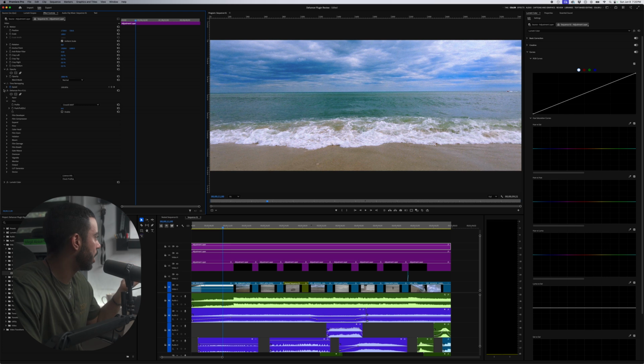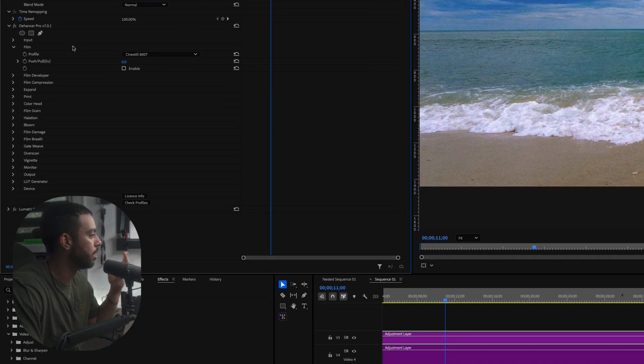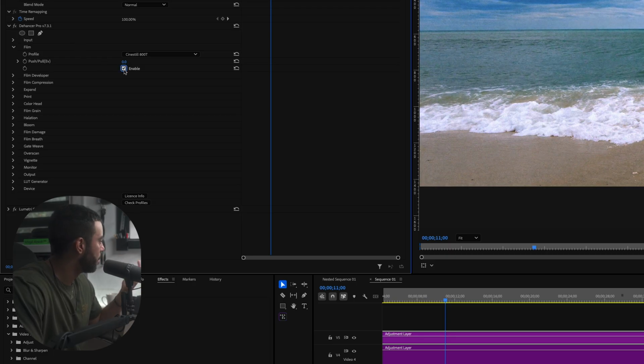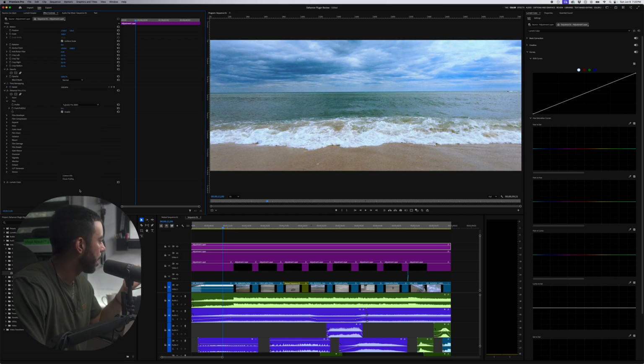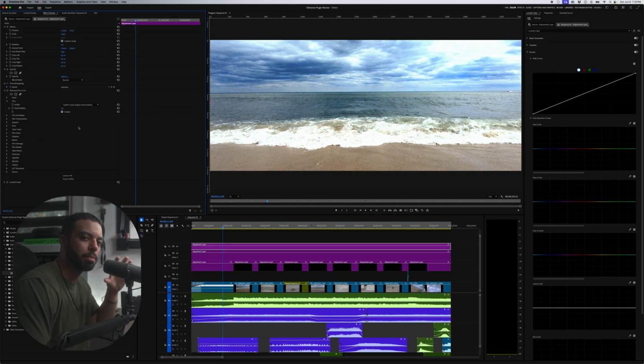So if we transition into Premiere and take a look at the first clip that you guys watched in the sequence, and if we just mess around with some of the film LUTs that Dehancer does have pre-installed for you, they're actually pretty good. Now, for the sake of the video that you guys watched, I actually didn't end up using them, but if we were to enable it and cycle through briefly with some of the LUTs that they provide, there's some pretty good ones in here that I'm a fan of. I think they're a great starting point for a lot of people to be able to get some type of look right off the bat and then mess around and tweak it to their own liking and taste.